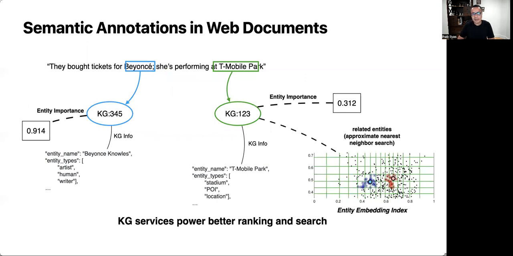KG semantic annotation also enables us to annotate whole web documents, for example, to do better search and better recommendation of content, by tagging all of the mentions of entities that we know about in the graph with the correct entities in the graph. And that will allow us to have a much richer representation of what's in the document, and also allow us to create rich experiences in front of the user when you're reading a piece of text, for example, where everything is clickable to dig into the knowledge that we know about the entities mentioned in the text.